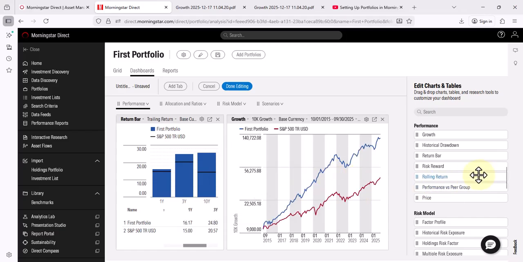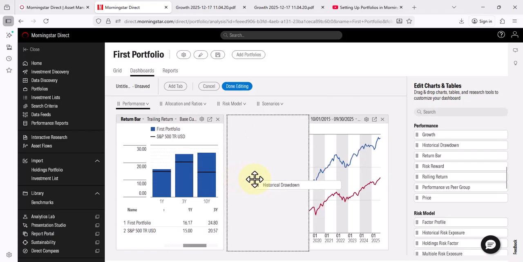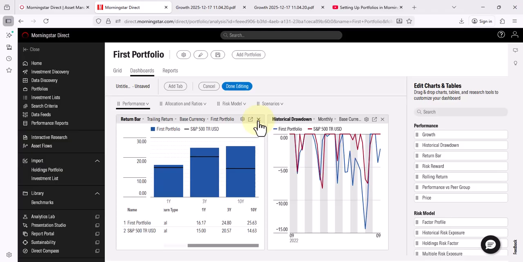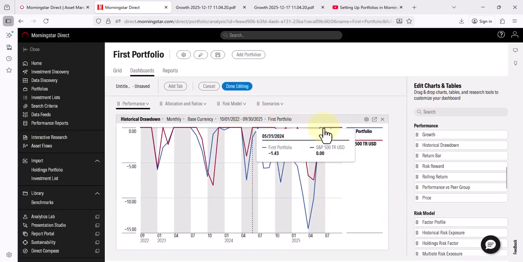So for this, I'm going to go to where it says historic drawdown. This is not one of the default windows in our dashboard, so I'm going to need to pull that over here. And again, I can delete out the extra things that I don't need. Now, I had 3 different time periods that I wanted to include to see what the drawdown was, and the default time period of 3 years does not cover that. So I want to change this.